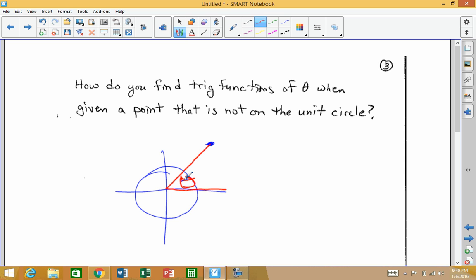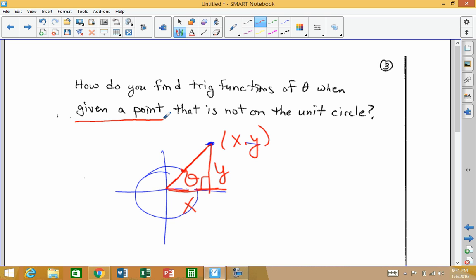Now, if you can, not liking the red tonight. So if you can figure out where this point's at on the unit circle, you could do that. But if we have this point, if we have x and y, if we know what that is, we can actually just go ahead and put it here. We'll get an x, we'll get a y. So we'll have the x and y, because remember, we have a given point.